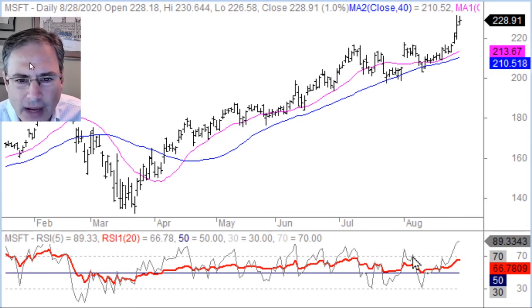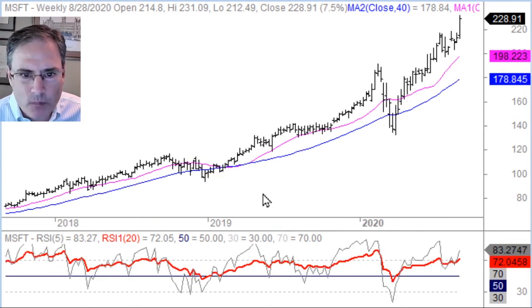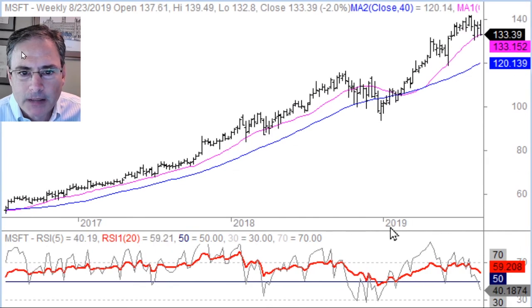The only other thing I'd point out is that you've got to be really careful about doing any buying when the RSI 5 is up in this 80 to 90 region. Look at that and make sure you're avoiding doing any kind of buying when this thing is very excessively overbought. I'm going to switch this to a weekly chart. I want to zero in on this period back at the beginning of 2019 because I want to bring up another point.